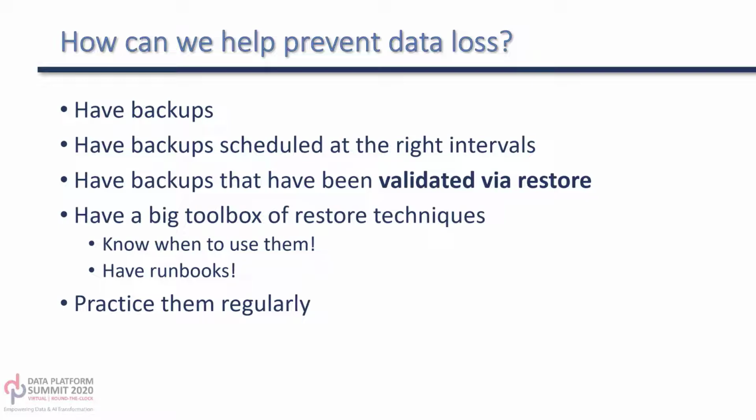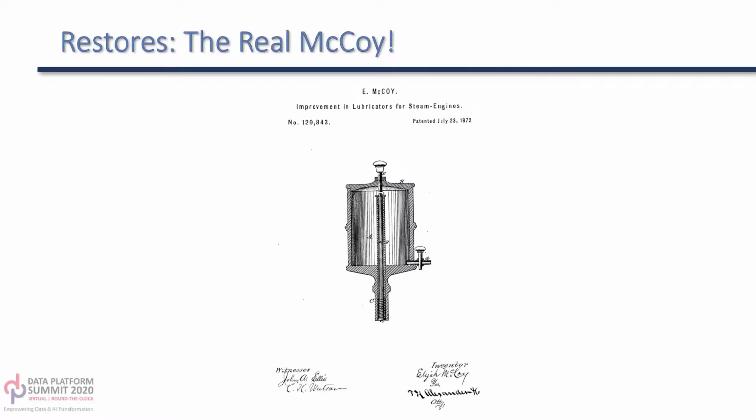There are lots of fancy ways you can get higher availability with databases, right? You can deploy log shipping or availability groups or other tools that will help. But at the end of the day, there's still no replacement for having a proper backup and being able to restore it. In fact, you may end up having to lean on that regardless. So in that sense, I like to think of restores as being the Real McCoy, right? This is a saying that's usually attributed to a Canadian-American inventor named Elijah McCoy, who had numerous inventions for lubricating different parts of steam engines. But one of their sayings was always ask for the Real McCoy. So I like to think of restores as the Real McCoy as well, whereas you should not accept any substitute for being able to restore.